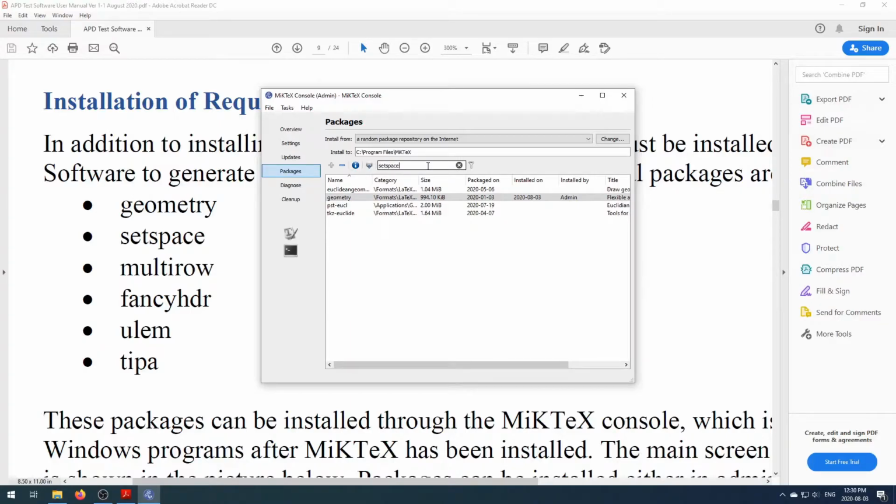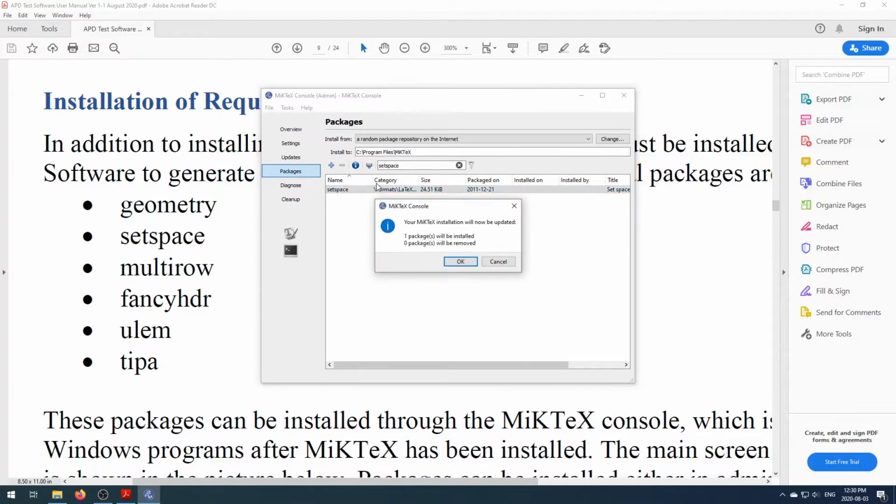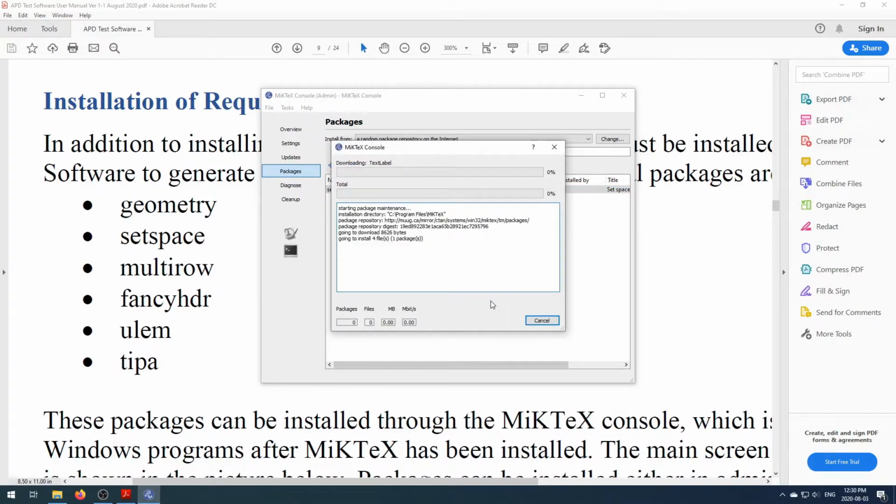Let's repeat the same process for the remaining 5 packages. I will go ahead and install the remaining ones by first searching for the package name, then right-clicking on it and installing the package using the Install Package button.